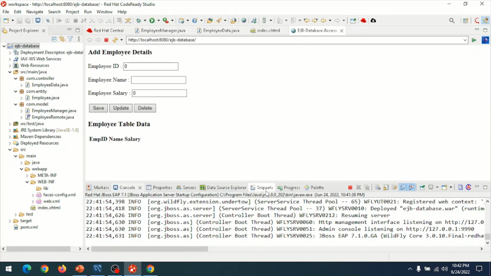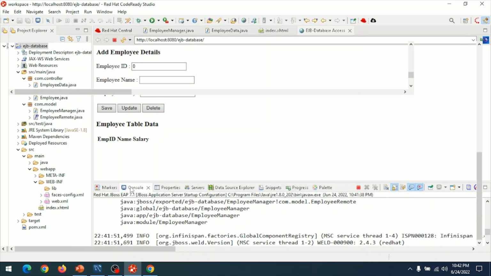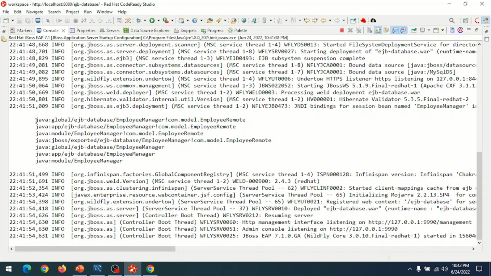Okay. So next we need to add a lookup for the stateless session bean so that we can get it from the console. So just review the console logs. There you can find the Java Naming Directory Interface binding for the session bean EmployeeManager. So this is the JNDI information. So copy the first option and paste it in.